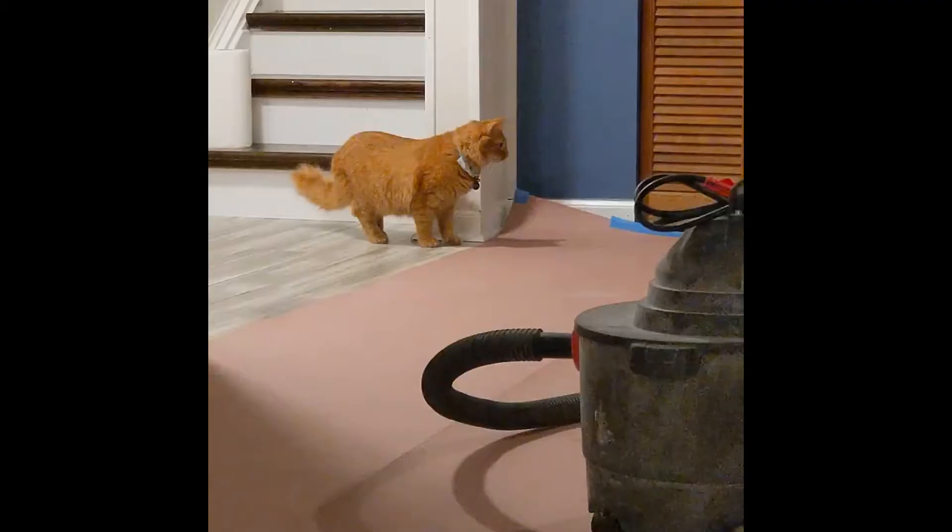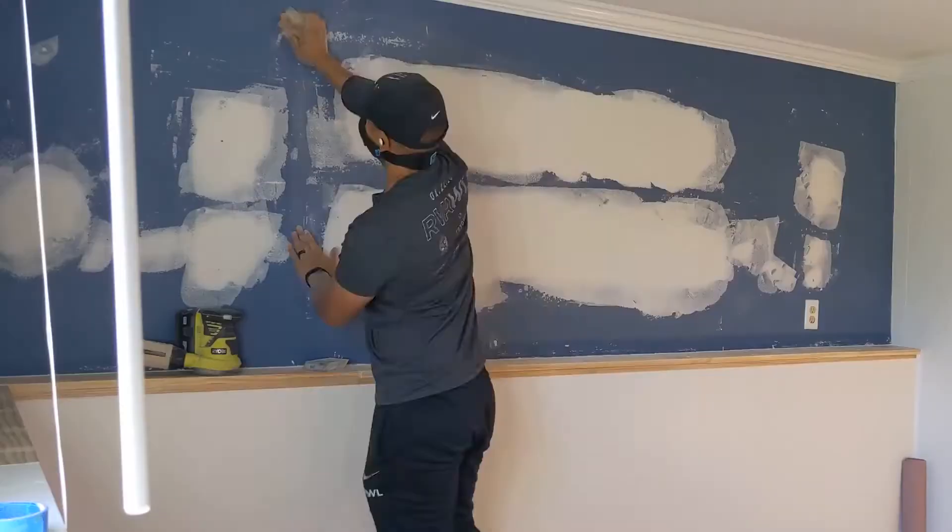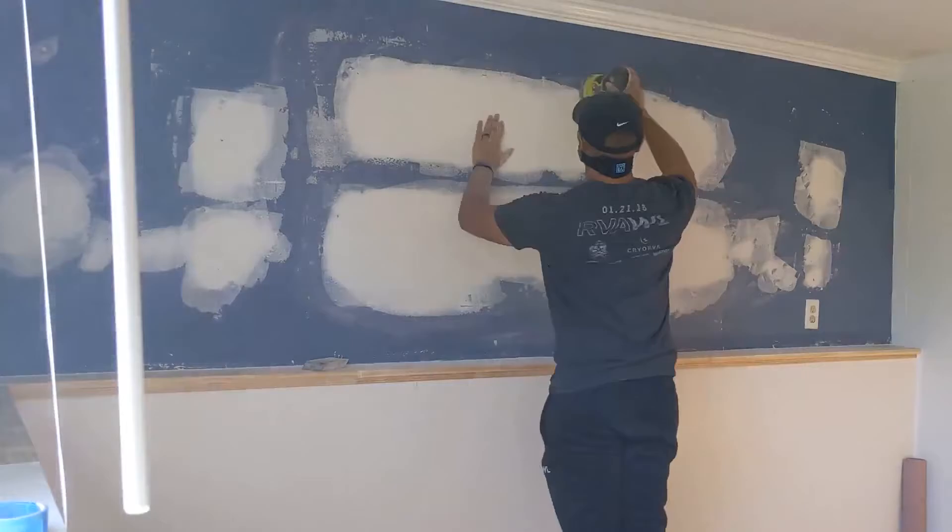I did see some paper coming up so I added a little more mud to it — it should look fine once it dried. I've prepped the floor and the walls are dry now. Today I'm going to be sanding the walls and prepping the rest of the room for paint. Over here I've got some vents for the HVAC — those are actually nailed in instead of screwed in, so I have to remove those. The light hanging from the ceiling and the doors I also have to remove. Pretty much at this point I'm just prepping for paint.